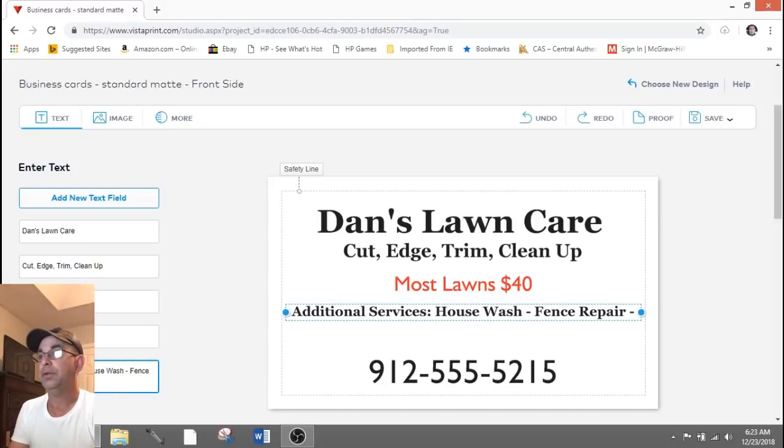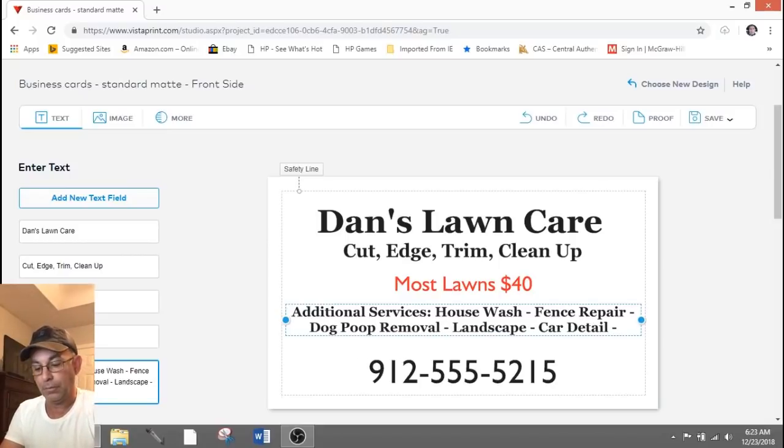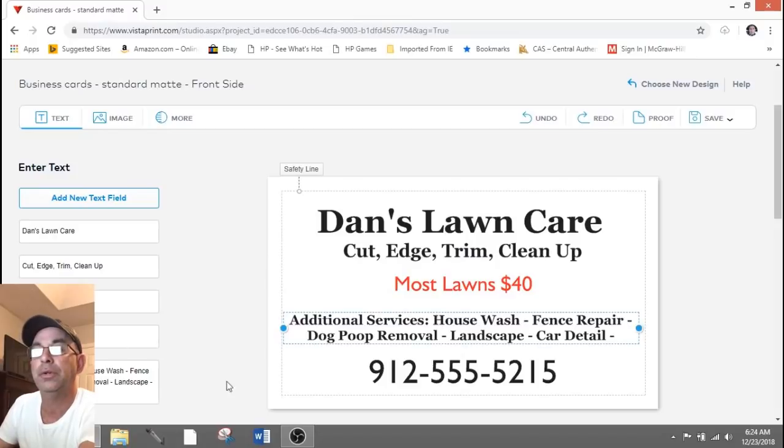Space dash space, and we bring it down to the next line. House wash, fence repair, dog poop removal. Kind of gross, but I don't know. I'm just, landscape, car detail. You see, you can do things like that. You can add those things. So there's your additional services, and you can take it now, and you can, oops, move this over.